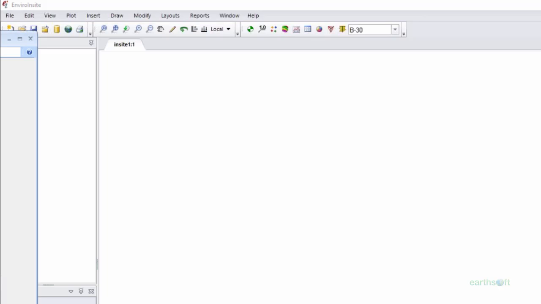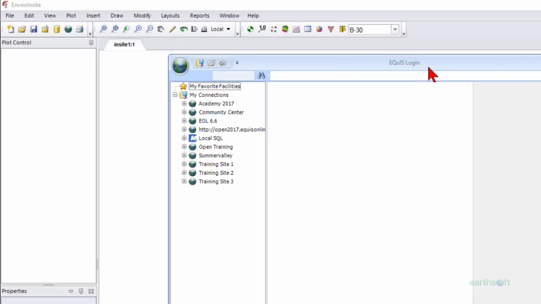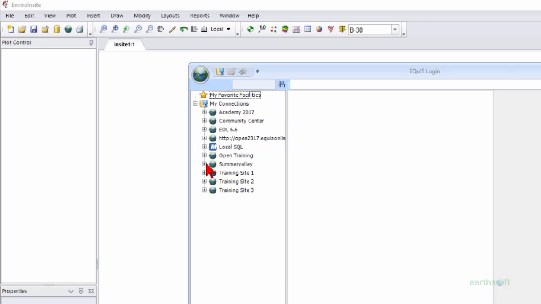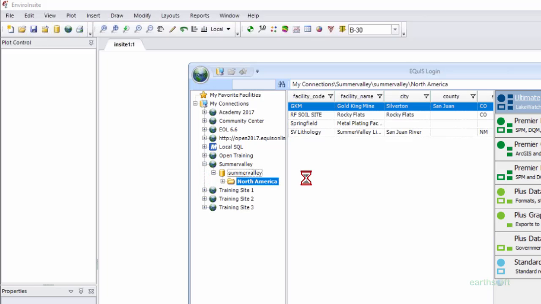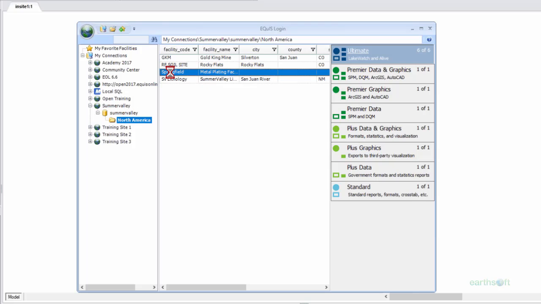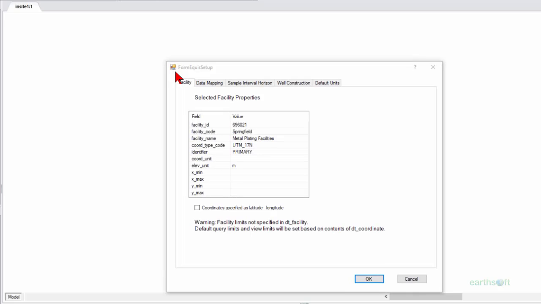My login information opened up on my other screen. I'm going to connect to my target database and select my Springfield data, because that's where the data I'm going to be using today resides. Then I get a quick notice of how I would like to have my EQuIS data set up. I'm going to leave it as default for right now, but we will come back to this screen later so that we can set some additional parameters that might be variable depending on what your data sets actually look like.